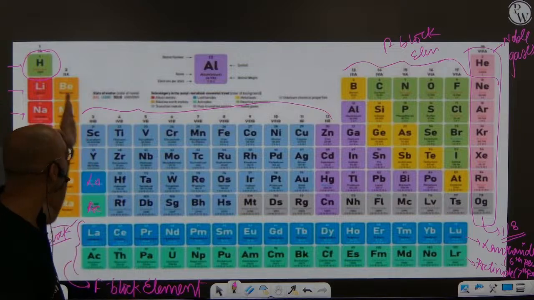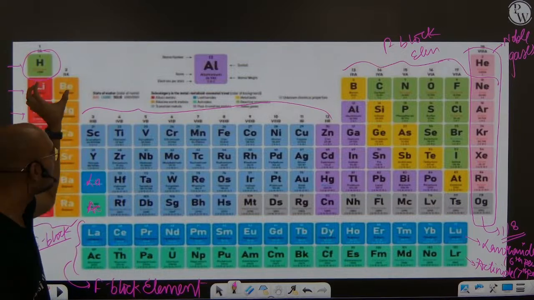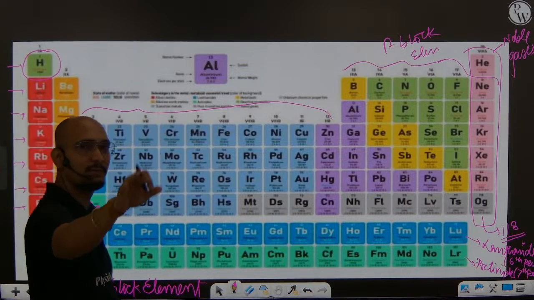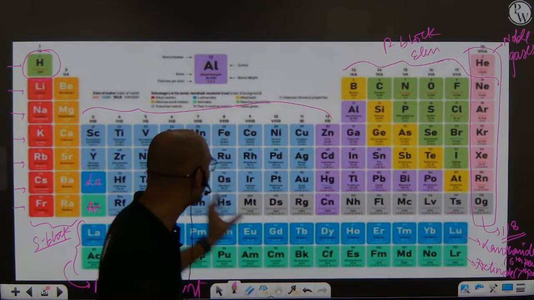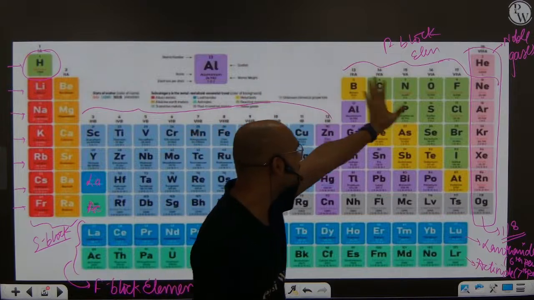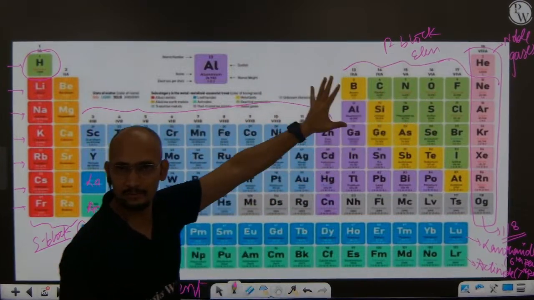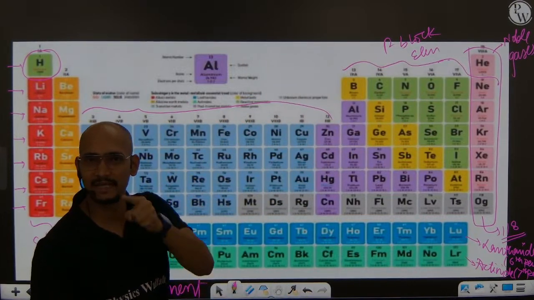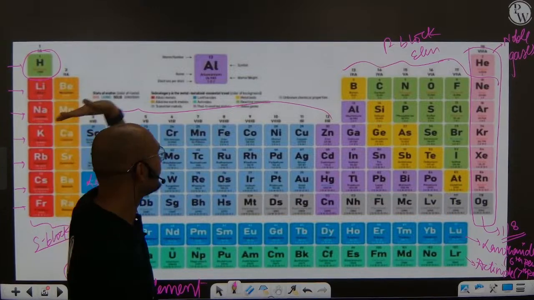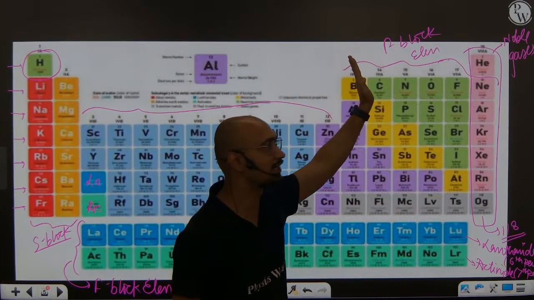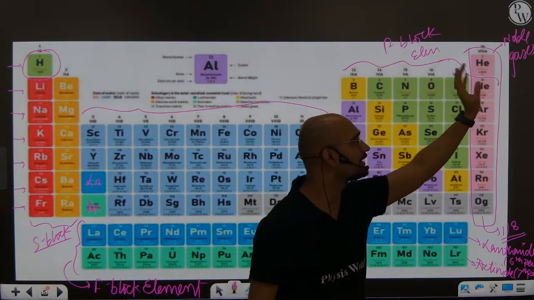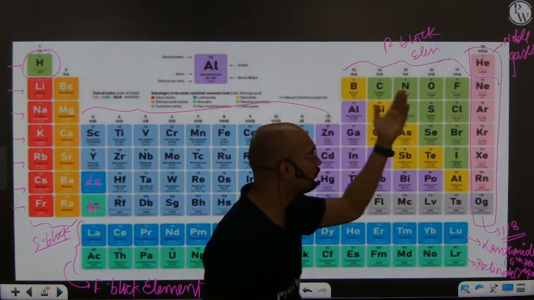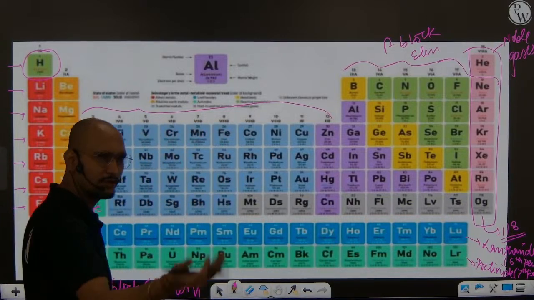Next, we are going to talk about their other names. We also call them 1A, 2A, because they are main group elements. Main group elements are only the S block and P block elements. So their names are given by A: 1A, 2A, then from 13 it becomes 3A, 4A, 5A, 6A, 7A. But once you come here, it says 8A. What is that? It is nothing but the noble gases.